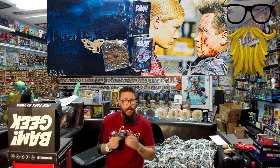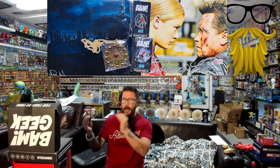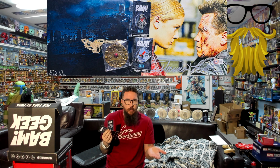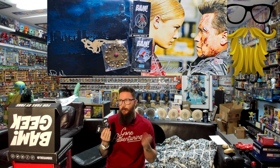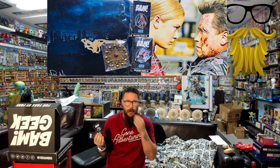So again, surprisingly, when they switched over to the 2-pin system, the value and the price on them came down pretty significantly. For years, when BAM would include a pin, each one would go for roughly 12 to 15, depending on what it was. And so usually if they gave 2, that price would be around 20 to 25. But for some reason, since they've been doing dual pins, the pair has usually been going for like 15. So it's kind of weird.